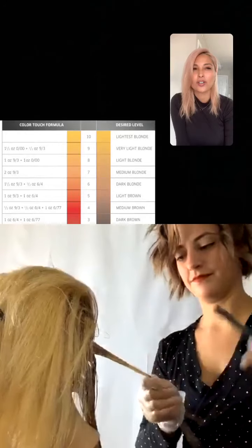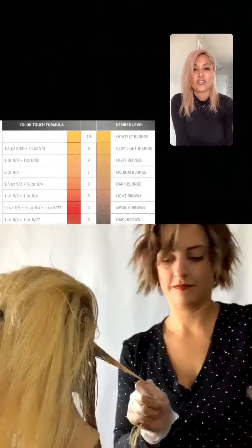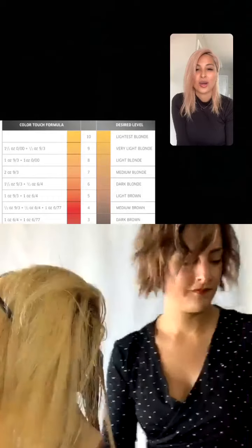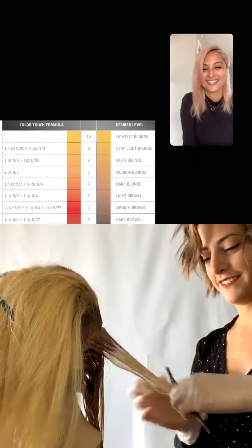I think even for clients, like I have one client that I'm thinking of where her toner just fades so quickly because her ends are just so porous. So I think the porosity spray is going to be really great to use on her the next time that I see her.